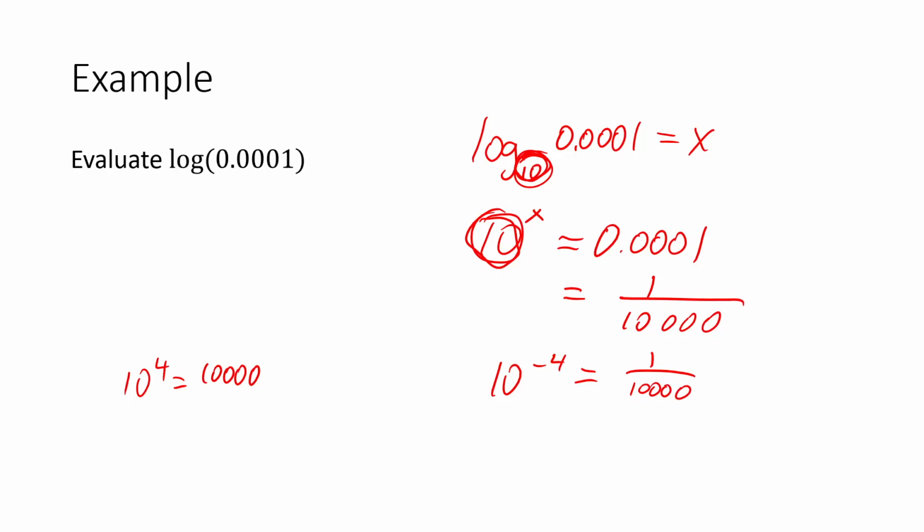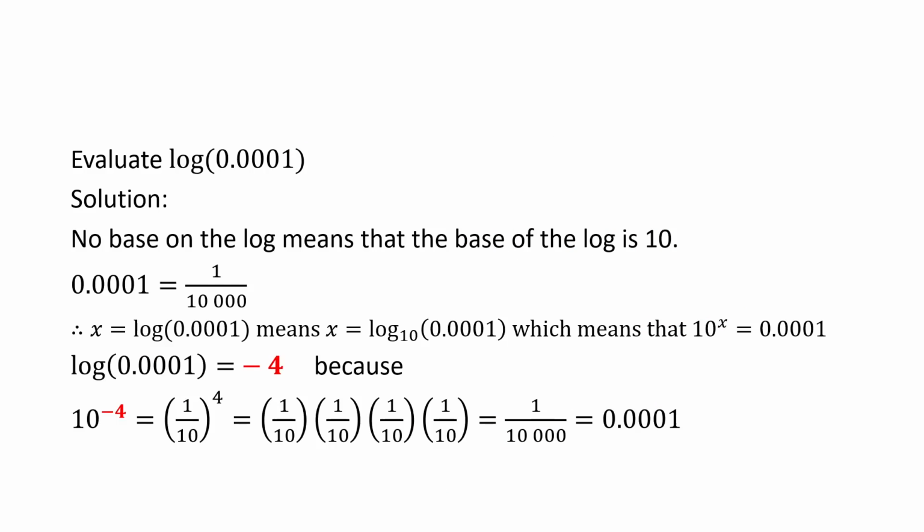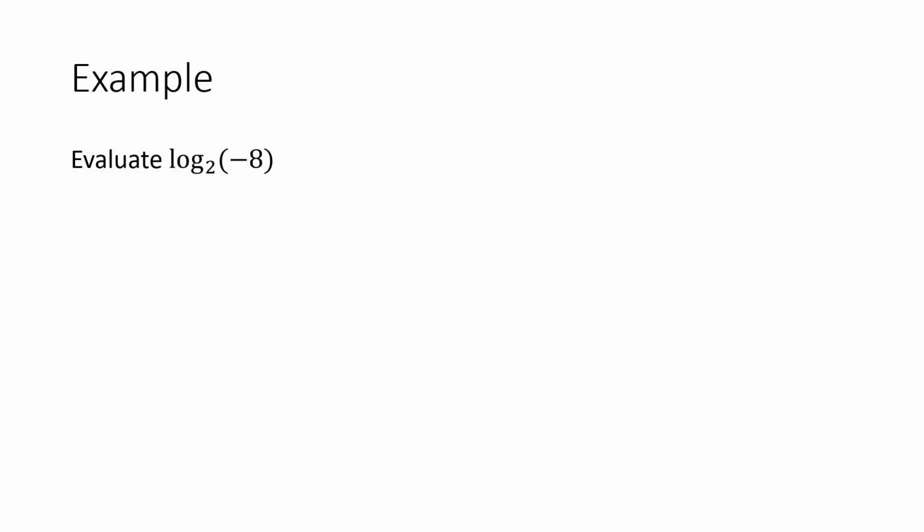Okay, so there's a lot of free-flowing thinking going on there, but it ultimately means 10 to the -4 is 0.0001. And from this statement, since 10 to the -4 is 0.0001, therefore the log base 10 of 0.0001 is -4. And that would be the answer when asked to evaluate. And there's the thinking put in front of you right there. Okay? So hopefully you're getting the hang of this.